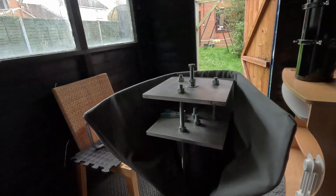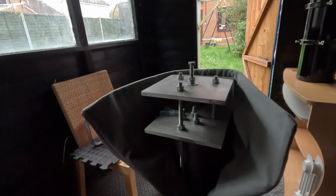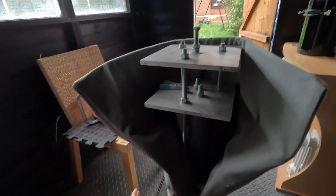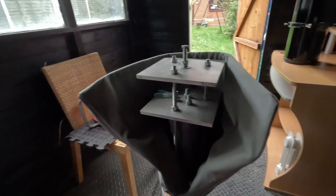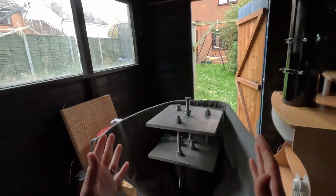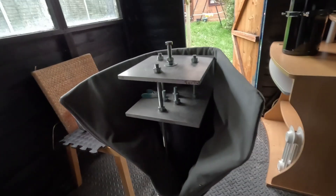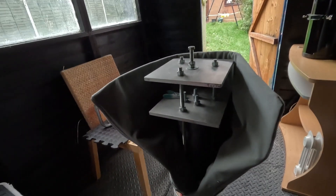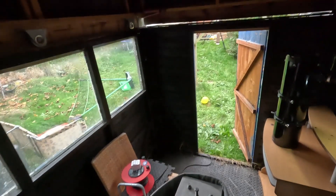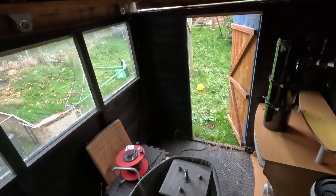I knew there'd probably be problems when I was cutting corners but I still did it anyway. So learn from my mistake: go for a wider tube if you're going to use the fill-a-tube-with-concrete and rebar approach, or consider breeze blocks. I've seen a lot of good piers made out of breeze blocks all stacked together — they work really well. In hindsight I'd probably go that route rather than the tube and concrete.